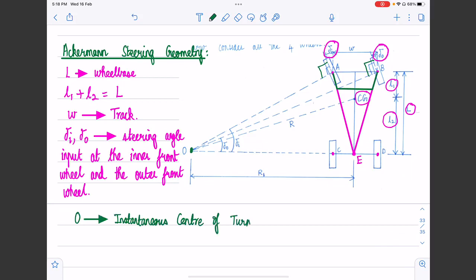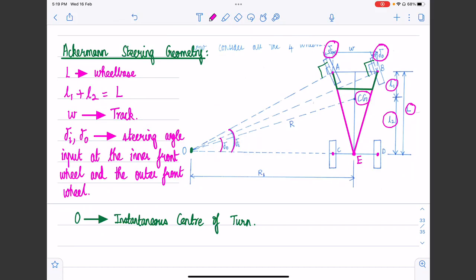Let me repeat that. Another way of visualizing this Ackermann steering geometry is that if we draw lines perpendicular to the central planes of the two front wheels when they are turned by delta I and delta naught respectively, the two lines intersect at a common point O, which is on the line that is an extension of the rear axle center line, CD. Consequently, using simple geometry of included angles between sets of perpendicular lines, this angle becomes delta I, because it is between two lines which are perpendicular to the central wheel plane and the longitudinal axis. Similarly, this angle is going to be delta O.